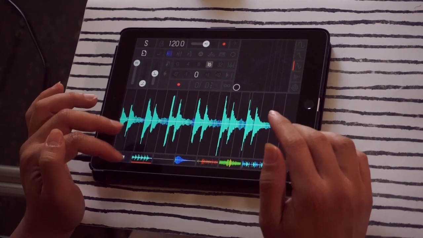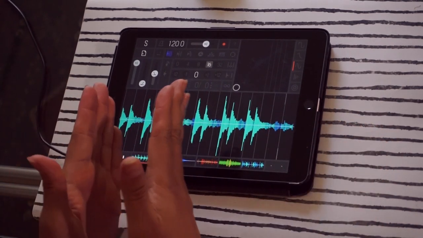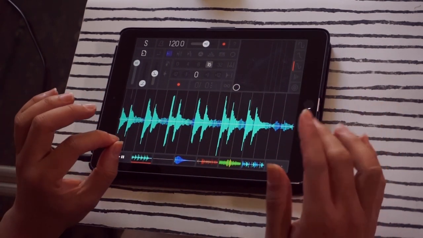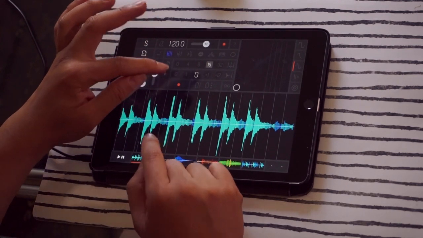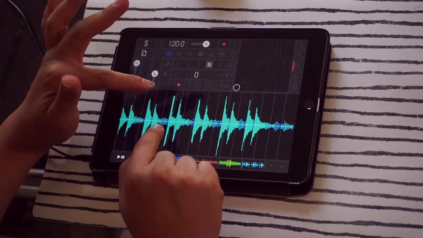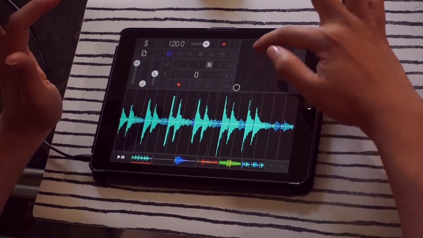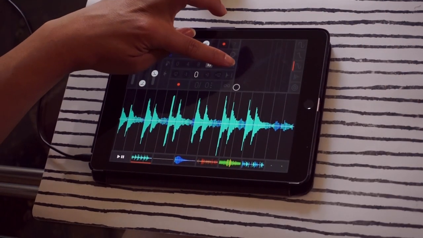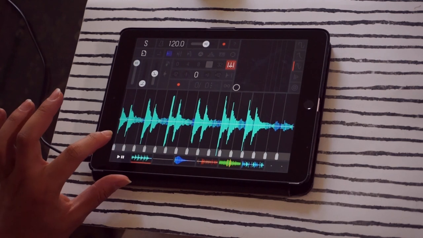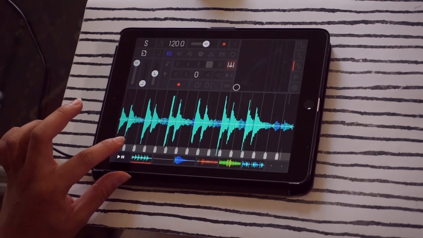But then we may or may not see this as a problem: as you can see, the slices are evenly spaced, which does not really correspond to the transients of our sound, where you might actually want to start playing. Like we want this note to play aligned with this. In that case, you choose this here, which allows you to edit your slice locations. You touch these handles here and drag them to wherever you want.